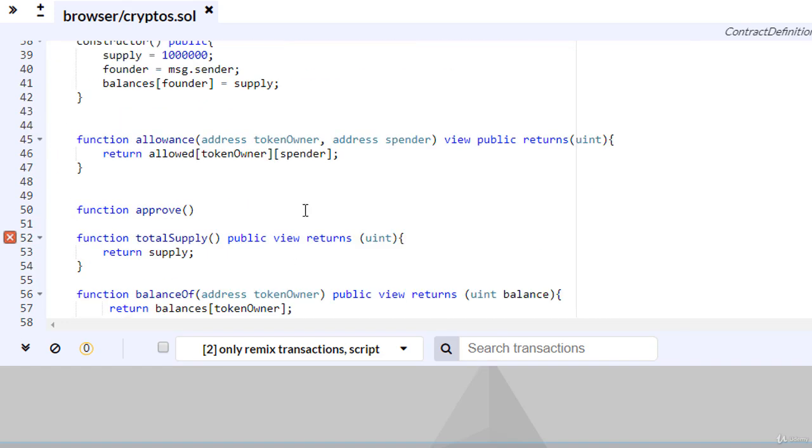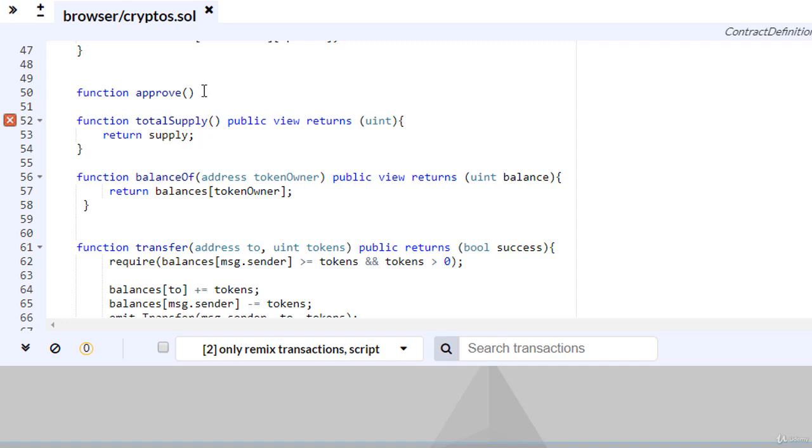And now we have the spender, the first function argument, address spender, and uint value. How many tokens do I allow the spender to withdraw from my account? This is a public function and returns a boolean value of true or false.